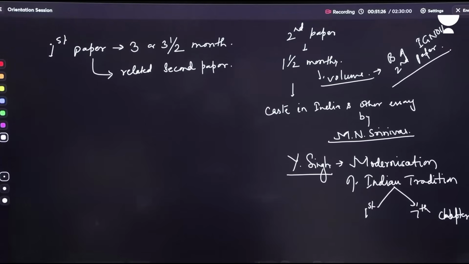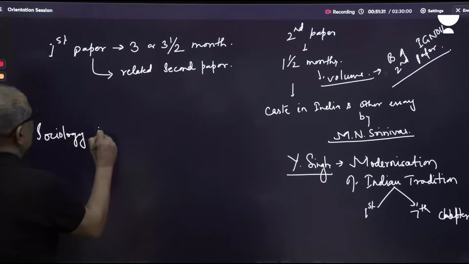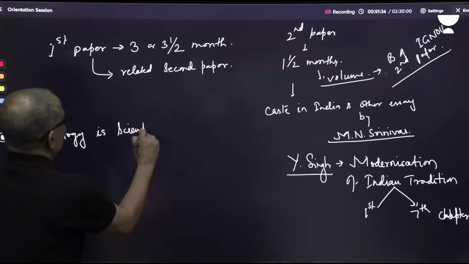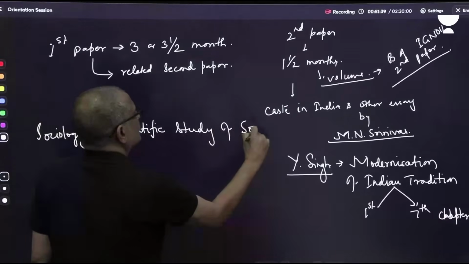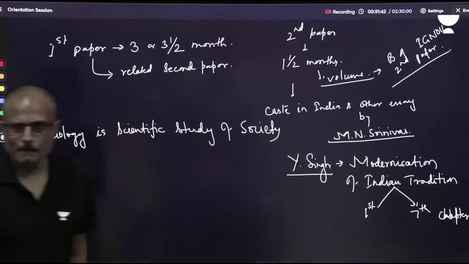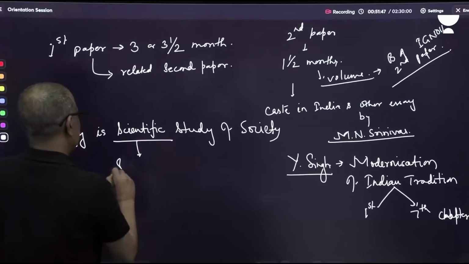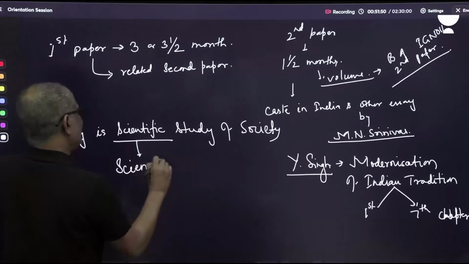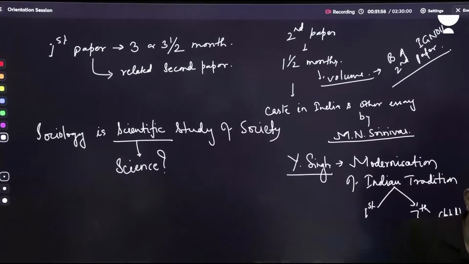That's why you say sociology is the scientific study of society. Right, what is your name? Abhishek Singh. Do you know what science is? Yes, sir. Study of natural phenomena occurring around us. Well then, sociology is not a natural phenomenon, is it? Science is something which can be proven with experiment. Proven with experiment. Okay, let us prove.